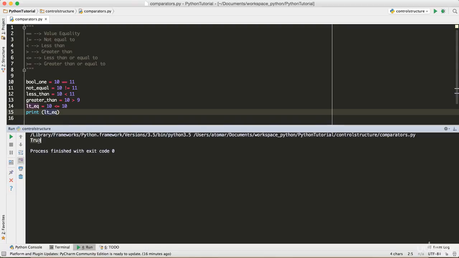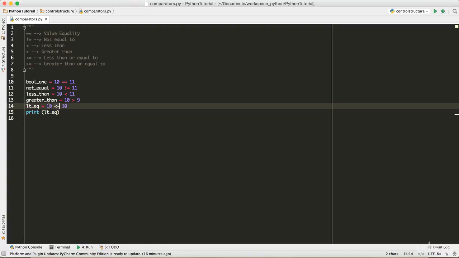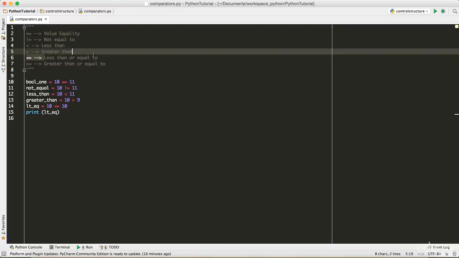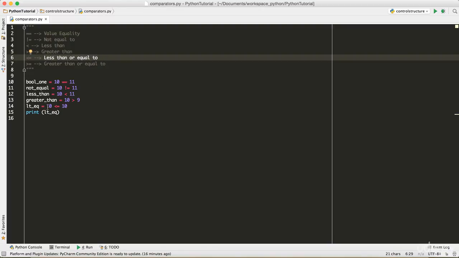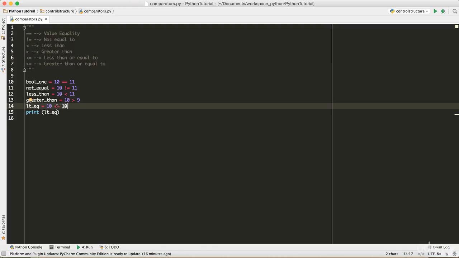It says true. What it does is compare both values and check whether the first value is either less than the second value, or equal to the second value. If it's not less than the second value but it's equal to it, then it also returns true.